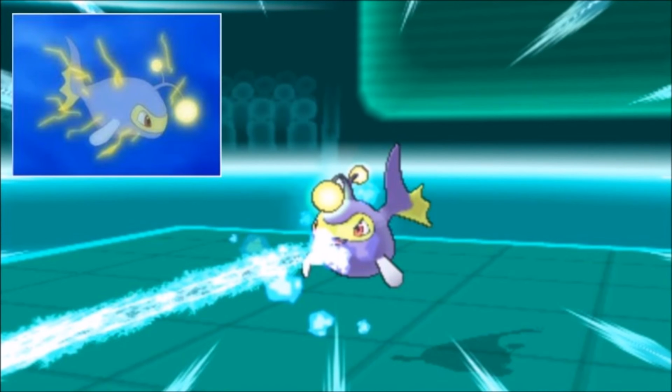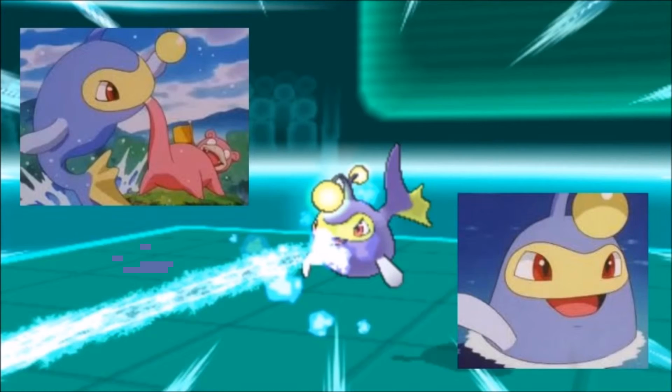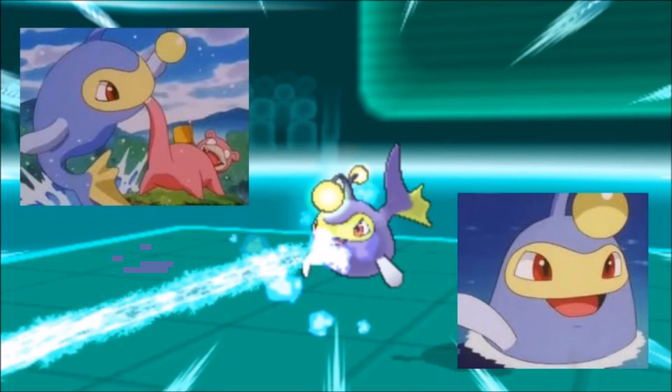But then we get to its Soul Silver entry and it's a lot more sinister. It blinds prey with an intense burst of light. With the prey incapacitated, the Pokemon swallows it in a single gulp. Not really the friendly Lanturn that you see hugging Lugia. I suppose it's based on an anglerfish, and you remember Finding Nemo, they're quite awful looking. But except for that scary image, I still like using Lanturn, especially in my Soul Silver game.